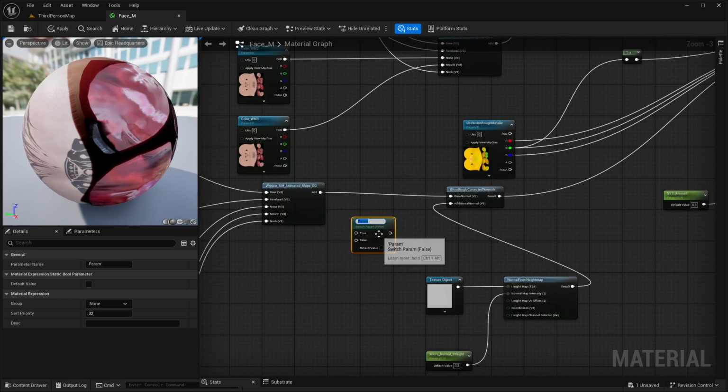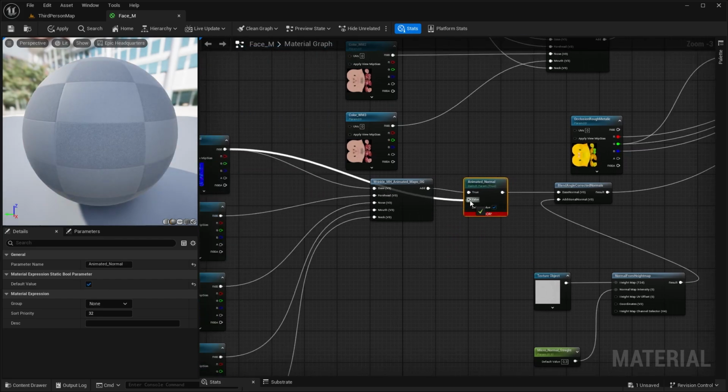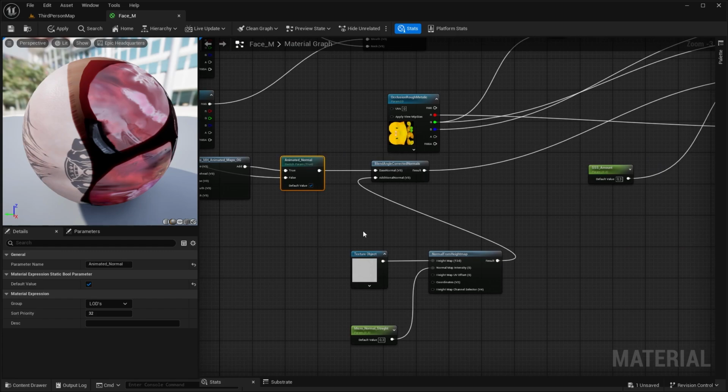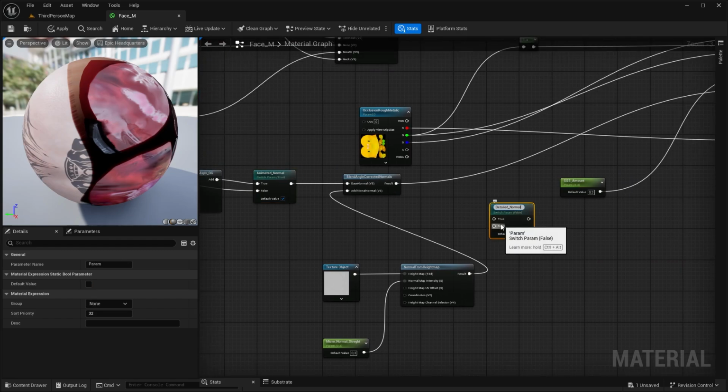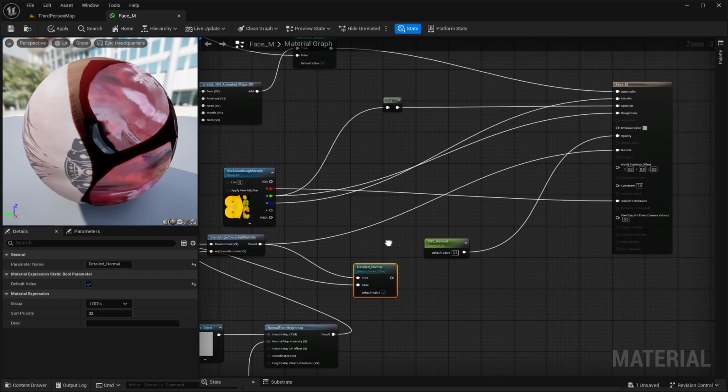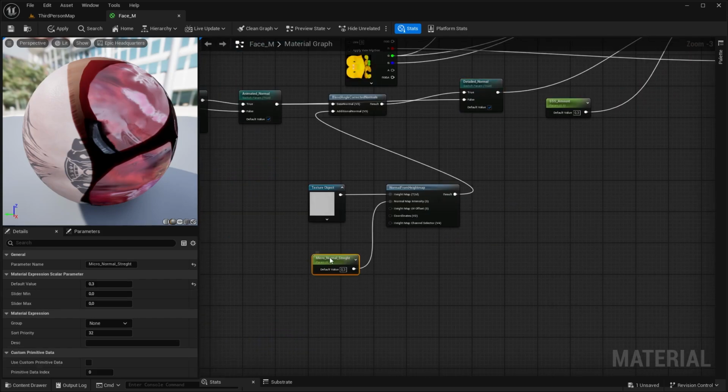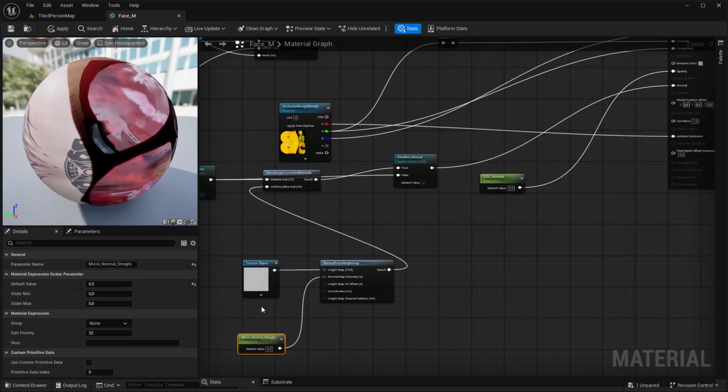and plug it into the base color. I'll do the same on the normals as well, just before the height map or the detail normal if you have one. Call it animated normal, value again true. And now I want to add another switch parameter and call it detail normals. Now this detail true is the result of the blend angle corrected normals, and the false should come straight from the animated normals. You can convert the height map strength to a parameter and put it into a group of normals. Also, you can create a group for your subsurface as well.